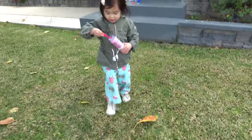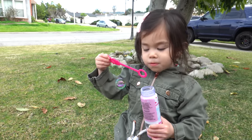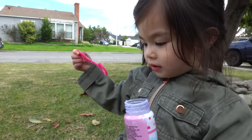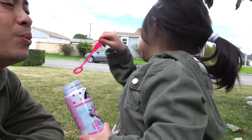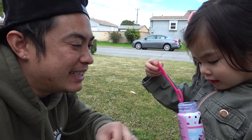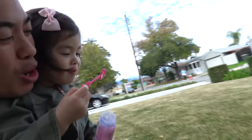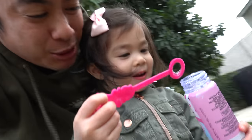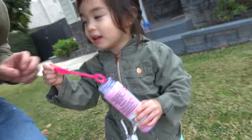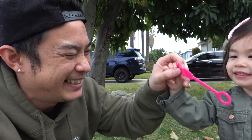Yeah, blow bubbles. Don't spill it, you're spilling it. Okay, there we go. Oh, wow. Good job. Hey, can Daddy blow some bubbles? Can you dip it for me? Oh, don't spill it. All right, can Daddy blow some more bubbles? Dip it, baby, dip it. No, I'm gonna blow it all out first before you can blow it. All right, this is what we call bubble war. You wanna do a bubble war? Let's do it. All right, first one to blow it, Leia. Okay, dip it again.